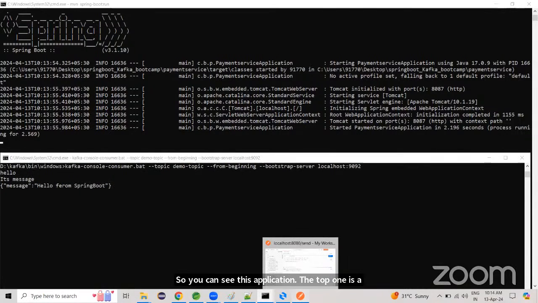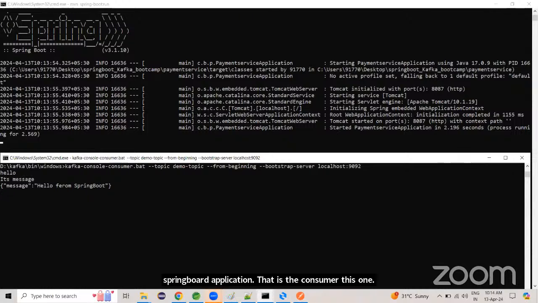Now if you carefully observe, a new consumer is added, but I didn't do anything at the producer side. But if you are working with RabbitMQ or ActiveMQ, that is point-to-point communication. Whenever a new consumer is added, you need to tell RabbitMQ and you need to create a new queue for the consumer. Hey, this is the new consumer I created.